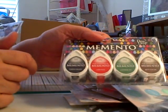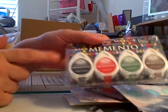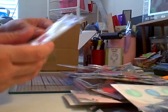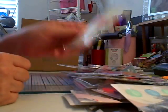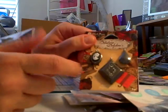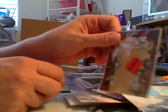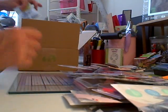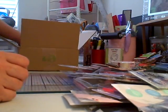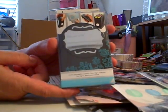This wasn't in the clearance — I believe this was 40% off. I've been trying to find the Memento Black Tuxedo big pad so I can do my stamping, I can't find it anywhere, so I picked up this four-pack. And I got these cute little folders for 25 cents. Picked up a few charms — and these two open, by the way. I got these, I thought they were so pretty — you can actually put a little thing on there and make these earrings. And then I got this pretty heart. Here's another stamp — I went with the beach thing. There's all the tape. Oh, I forgot — I got this punch, it was 30 or 40% off.